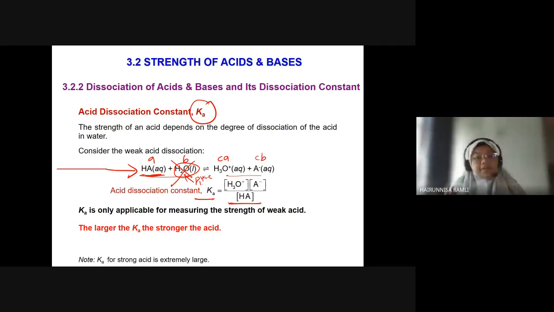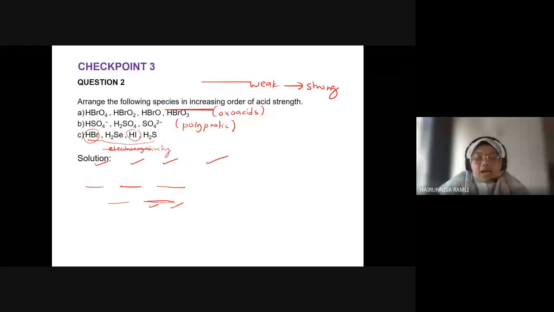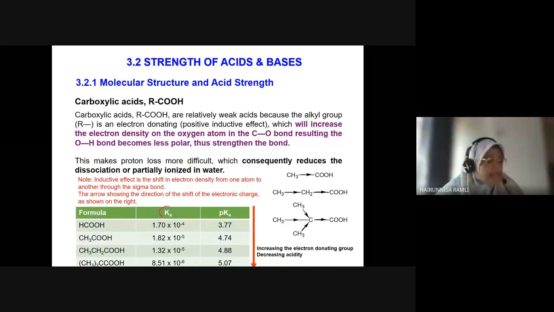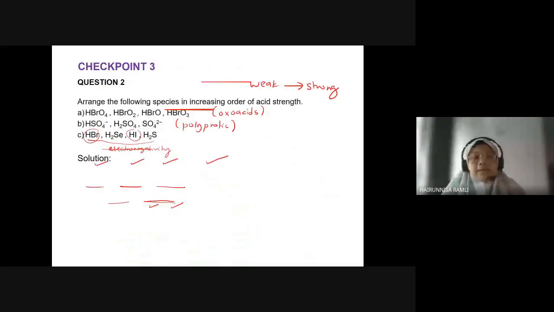Okay, so what is actually KA? So the KA is actually you nak measure the strength of acid. Okay, the strength of acid depends on the degree of dissociation of acid. Kalau you ingat lagi tadi KA kat mana sudah jauh. Okay, this one. Remember? But tadi saya kat demo saya tak ada explain lagi pasal KA, PKA kan? Actually, KA ni kita nak tengok strength of acid. Okay, so kat sini, lagi besar value, so 10 to the power 4 lagi besar lah kan. So the strength of acid tu makin kuat. Okay, so KA ni untuk determine the strength of acid.